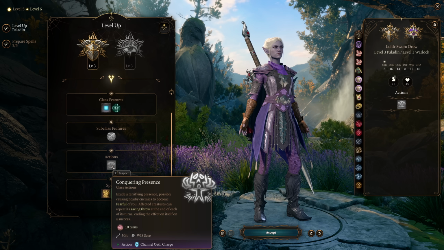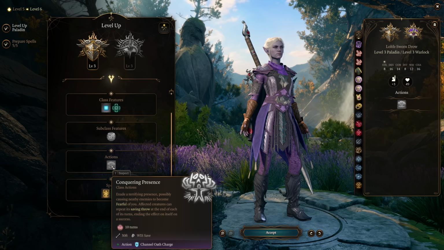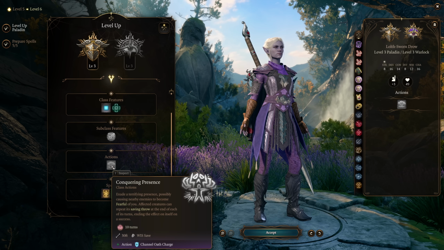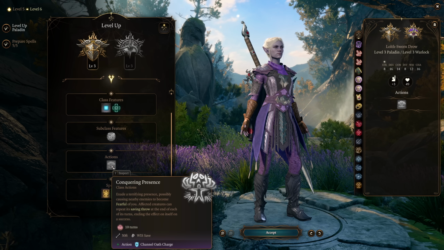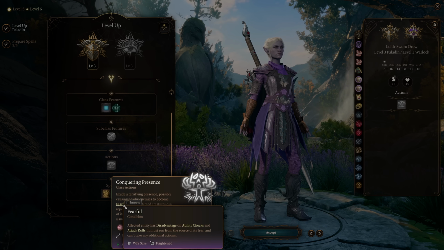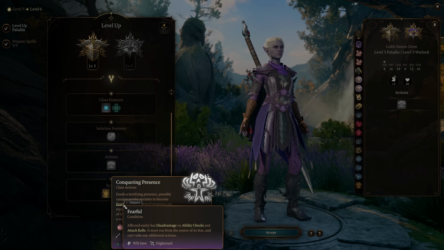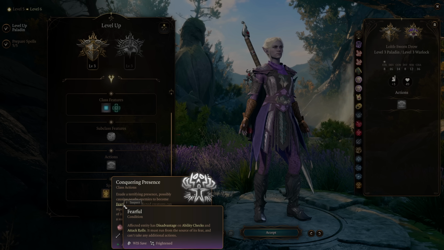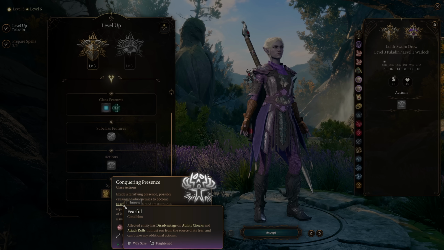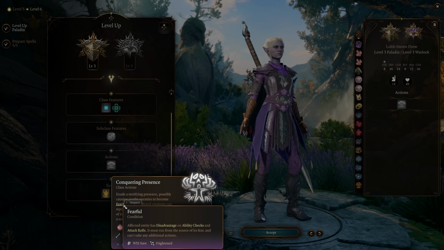We also now get the coolest thing about Oath of Conquest Paladin, the Fear Aura. With Conquering Presence, we can spend a Channel Oath charge in order to frighten everything around us. Every enemy around us has to make a saving throw or they become fearful, which is different from frightened. So fearful means they have to run away. Frightened means they can't move.